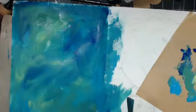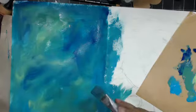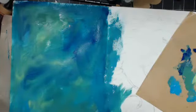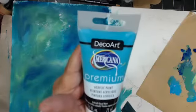So, if you're into that, really having heavy body like that, texture and creating, what do they call that? Not encaustic. Where artists like to see their brush strokes and it's really thick. But this is probably just as good.